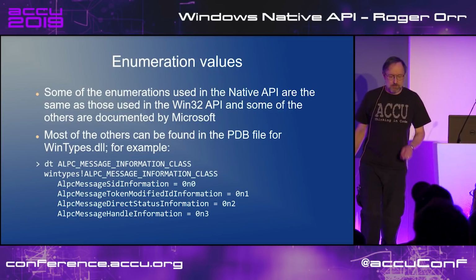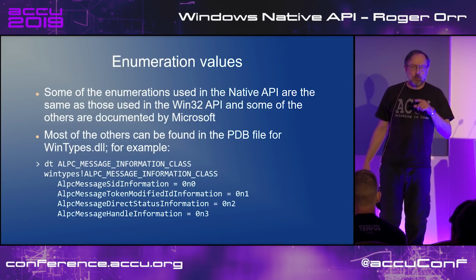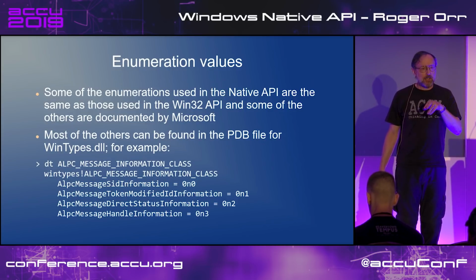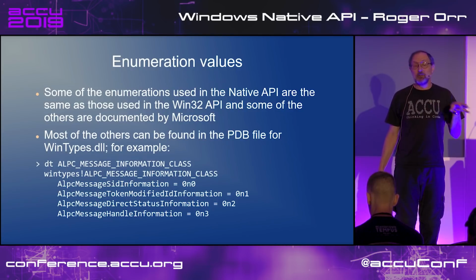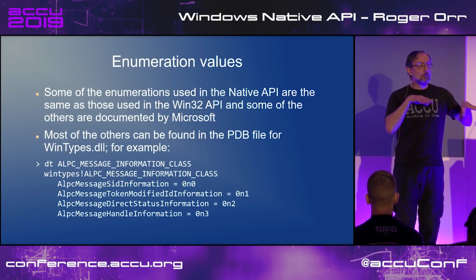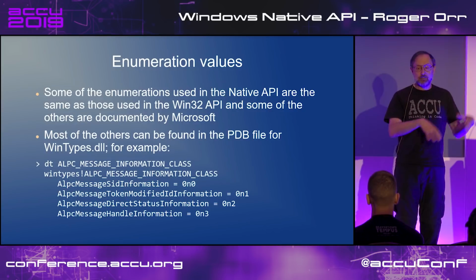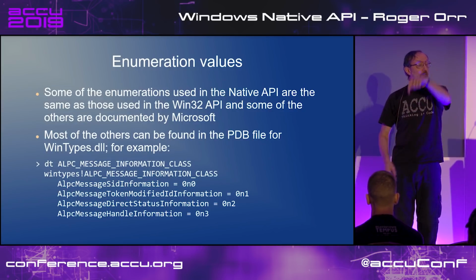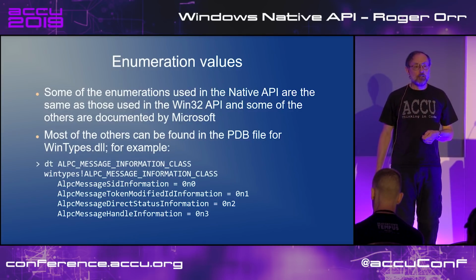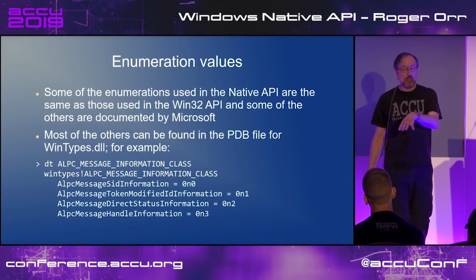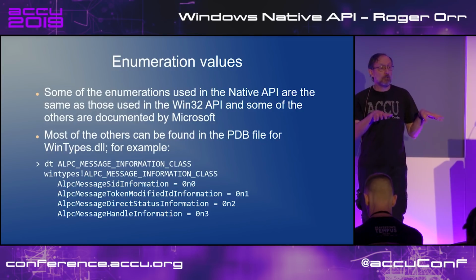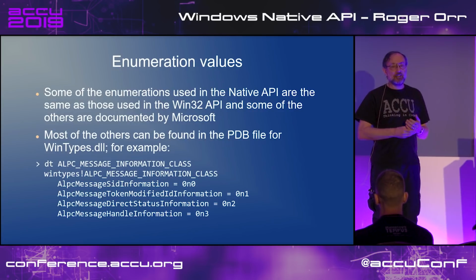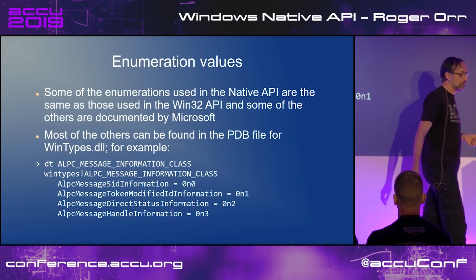Somebody was telling me earlier today, actually yesterday, that quite a few of the native APIs and the data structures are actually documented in the SMB documentation, because a lot of the wire protocol that's used for file systems is basically just putting on the wire what's used in the file system API. So if you're particularly interested in the file system stuff, some of that is covered and publicly documented, but sort of 90 degrees reversed in the SMB documentation.